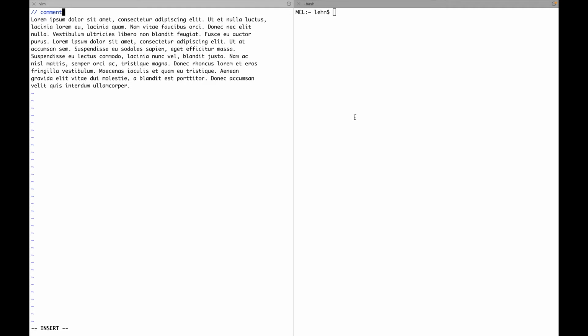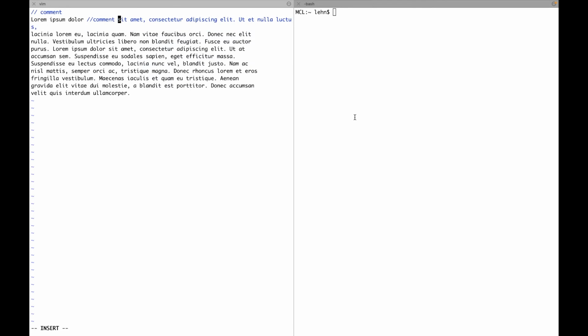So the preprocessor will remove it. And this means if I would insert a comment here, the rest of the line would be part of this comment. If I want the rest of the line to actually be something the compiler should see, then I have to use a line break here.